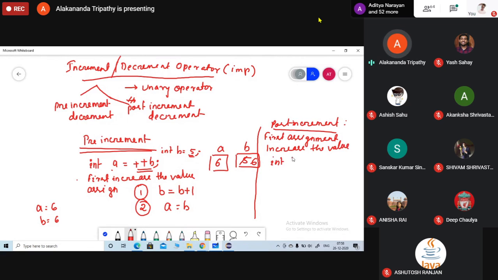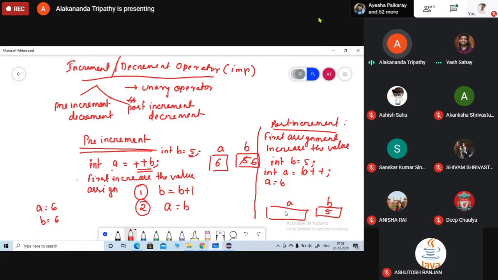Now here int b is equals to 5, int a is equals to b plus plus. So here we are having two variables, one is a, another one is b. In b I am having 5. So what will happen first? a is equal to b. a is equals to b.